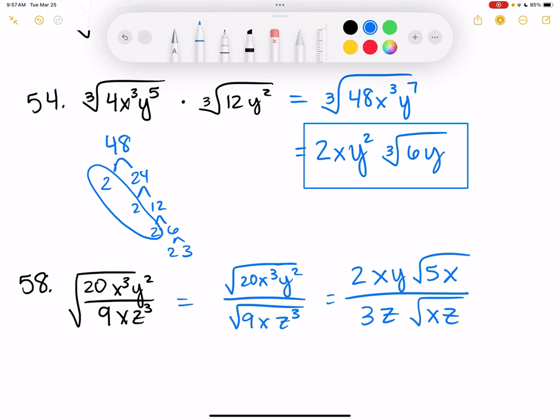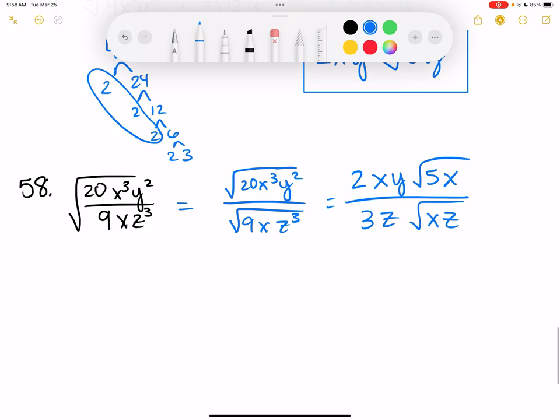I think maybe we should let her do her steps. Oh, we can cross out the x's by separating the root x's. Oh yeah, because what do you mean, square root of x times x? Square root of x times square root of z on the bottom, and square root of 5 times square root of x on the top. And then we could just cross out the square root of x's. I wouldn't do it that way, but technically I guess that will ultimately give it to you.